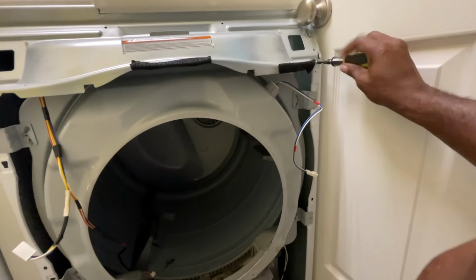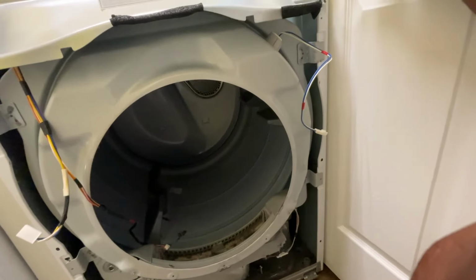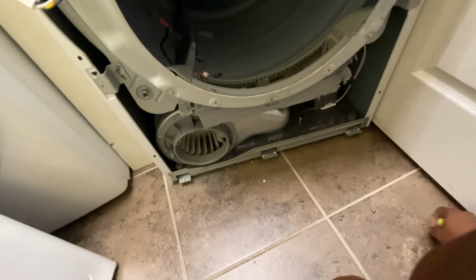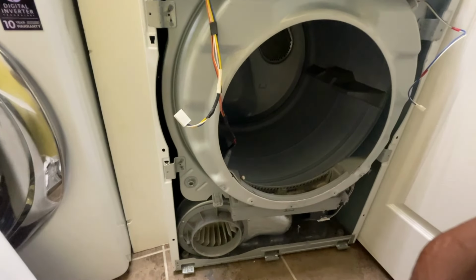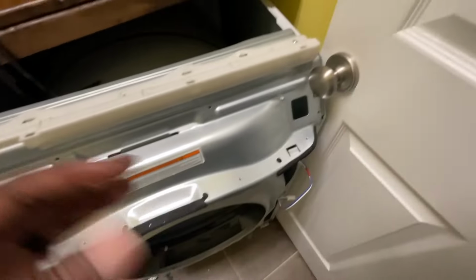It's all two as well. And then you gotta lift up. So far, it seems like everything is a Phillips screwdriver. So that's something Samsung did good. Guys, I was almost honestly looking at buying another dryer and washing machine too. That's the crazy part. Guess I gotta take these off too. Sheesh.